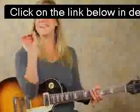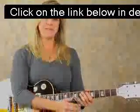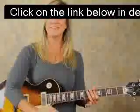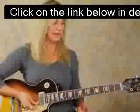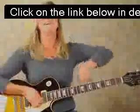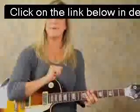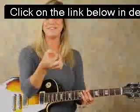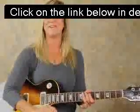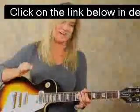The cool thing to do is get an actual glass aspirin bottle — that's really authentic when you use it. You can go on eBay and find all different kinds. When I shattered my glass slide and needed it for a gig, I tried a beer bottle — I thought it would be cool to use on stage. But it was way too wide for the frets. So I ended up going backstage and pulling out my lipstick case — the plastic tube fit around my finger and I was able to use that as a slide. I've heard of other guitar players doing that before; I think I got that idea from Alex Lifeson.